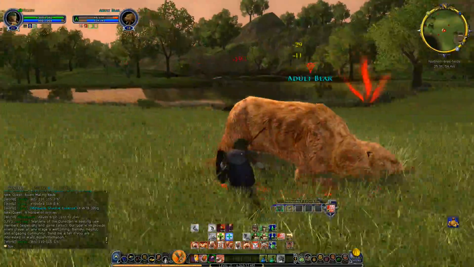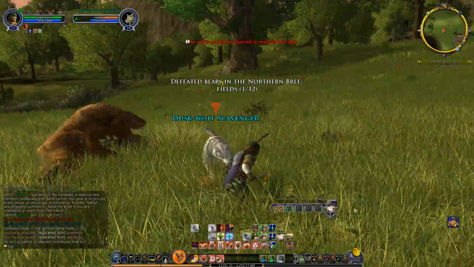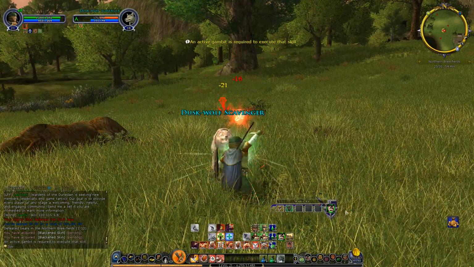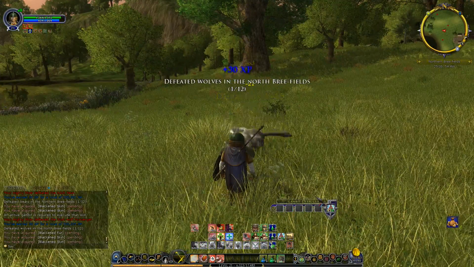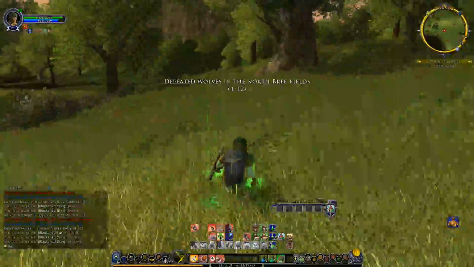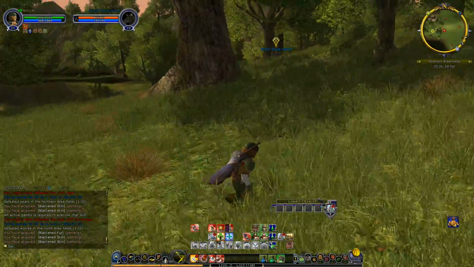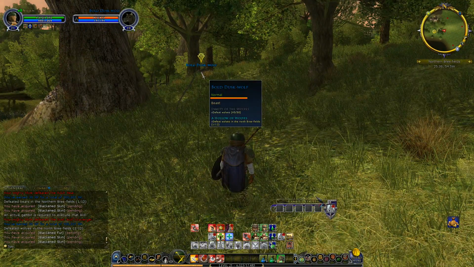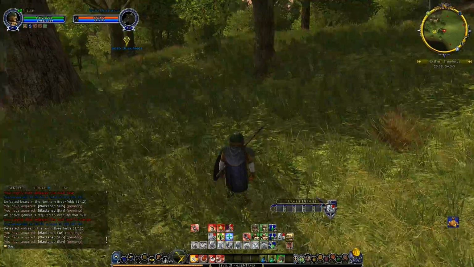Oh, something's come up. Oh, you want some too, huh? There we go. Okay. Getting a little better. Let's get rid of one of those wounds. Dusk Wolf. We do need that Dusk Wolf. They did say that there was a den, huh?